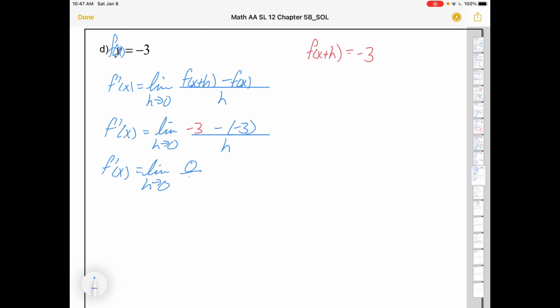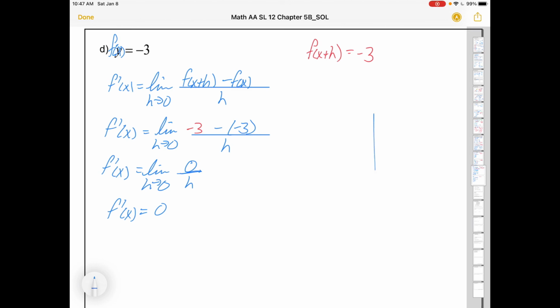And that makes us say, oh no. Because we know that we can't divide 0 by 0. But here's another little sleight of hand of limits. It's not saying that h is 0. h is just really close to 0. So 0 divided by something really close to 0 is going to be 0. 0 divided by anything other than exactly 0 is defined as 0. So this limit's still going to work out, even though we can't substitute directly. We get f prime is 0.